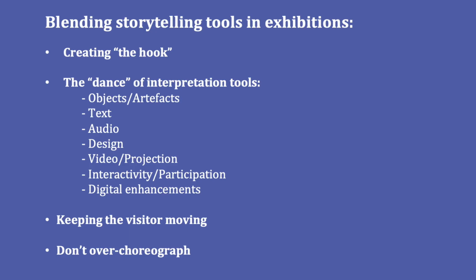Keep the visitor moving. Like a good dance, interpretation needs rhythm, a balance of fast and slow, quiet and loud, visual and verbal. Think of your exhibition like a piece of music. When does it build? When does it breathe? Visitors should feel gently led from moment to moment, each interpretive element building upon the last one.